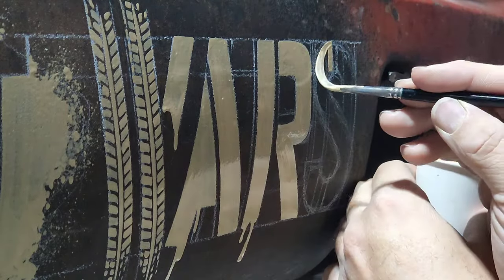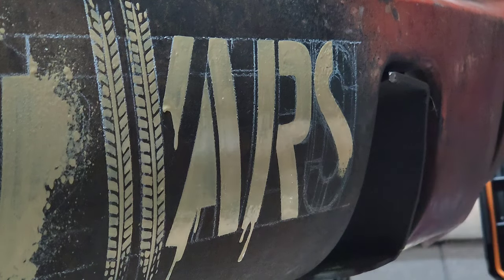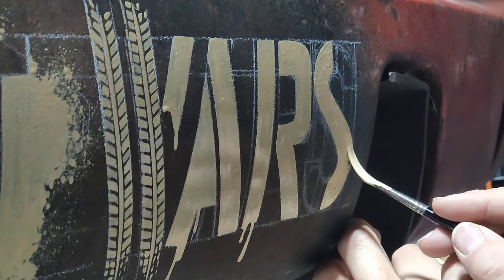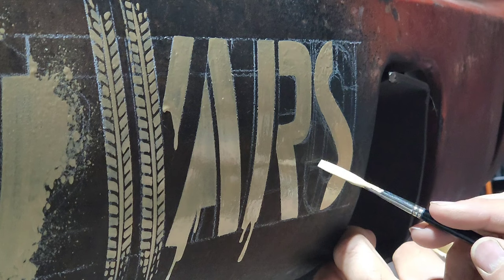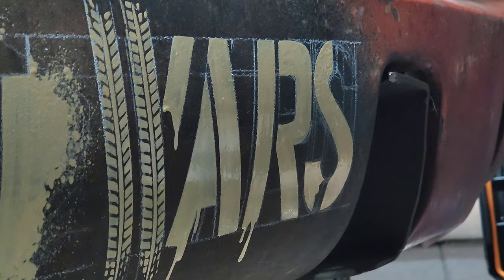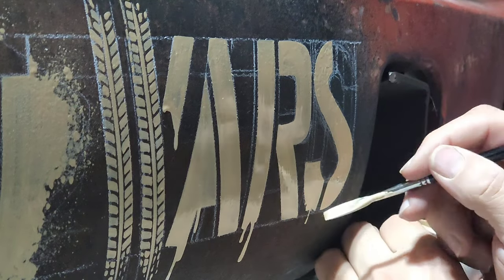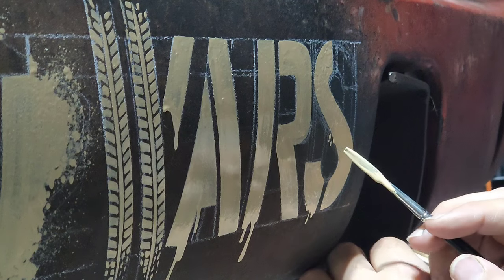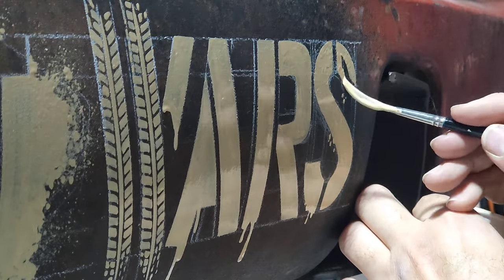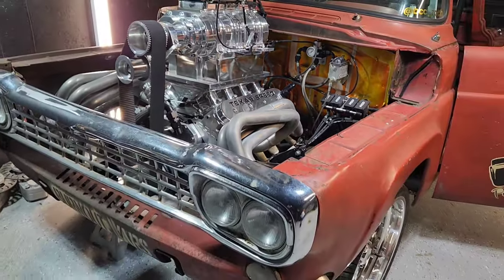I know this truck's going to be traveling quite a bit — it already has been. I think it was at SEMA this past year. There's no telling where they're going to be taking it now that they're starting Burnout Wars as a company. But if you see it out and about, take pictures of it. Tag me in it if you take a picture of the part that says Burnout Wars or the doors. I didn't take video of it while I was painting, but on the inside on the roll cage I painted 'don't die' up above the steering wheel. It's a really cool truck with an amazing engine and a really good set of instruments inside.